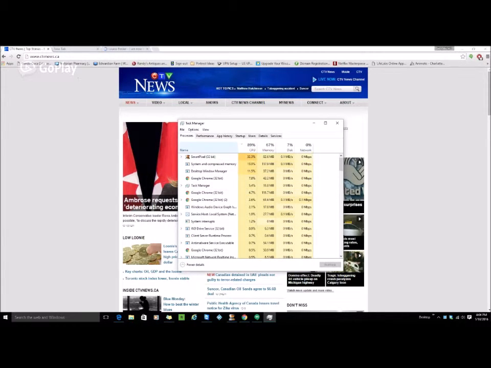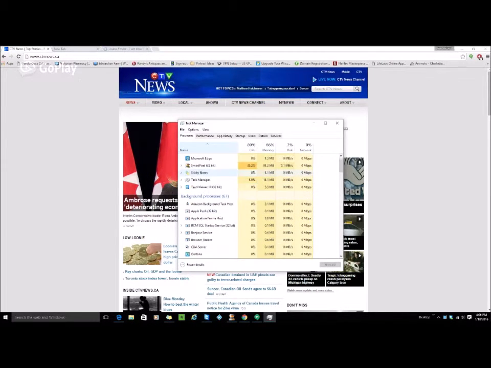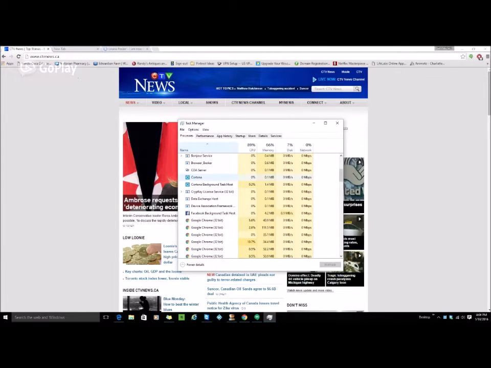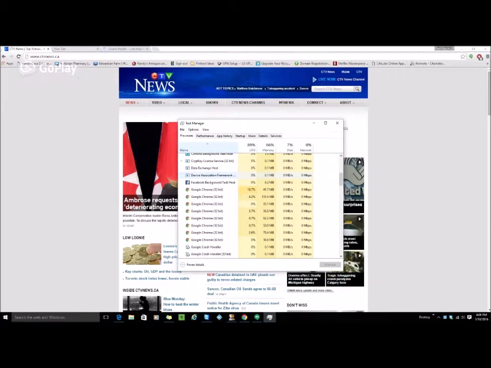But you can see Google Chrome here, and if I sort by name, this Cortana drives me crazy as well, as much as I turn her off. So here you can see that not only do I have one Google Chrome open, I have all of these instances. Each Google tab will open essentially its own program. The reason that they do that is if one of the tabs crashes, you don't lose everything. The whole program doesn't shut down.